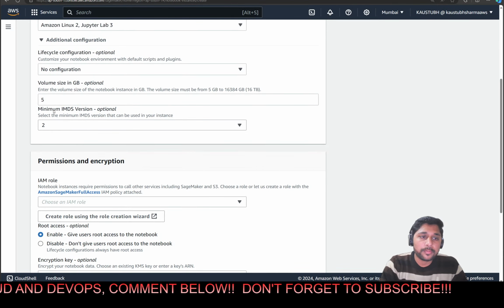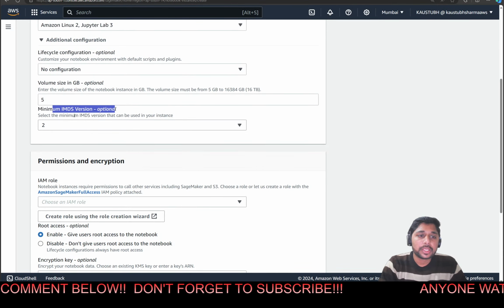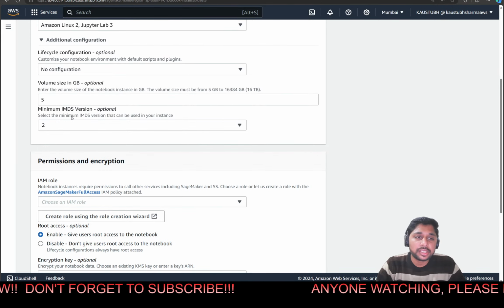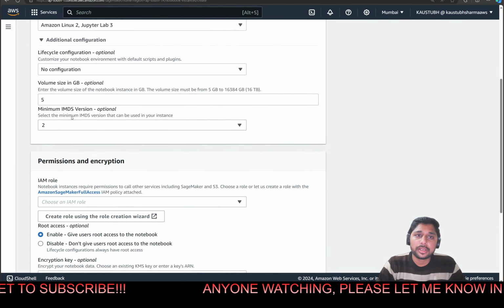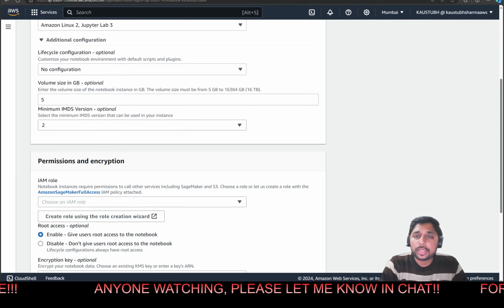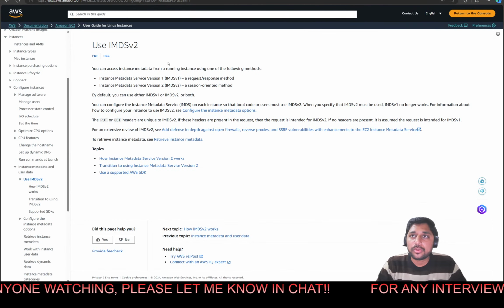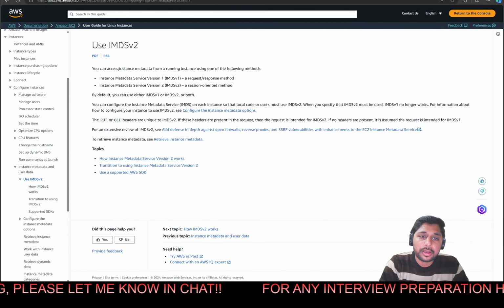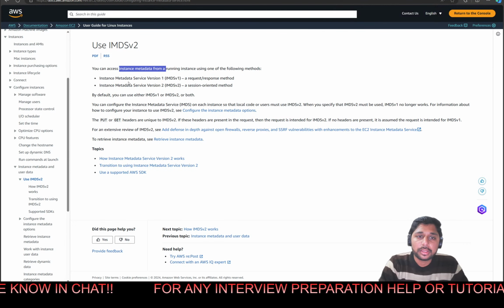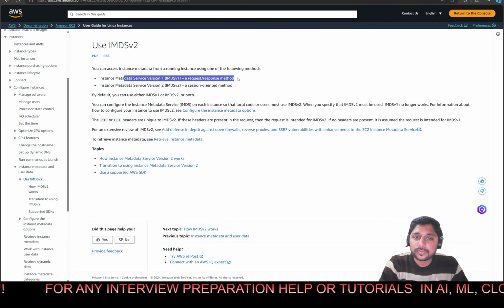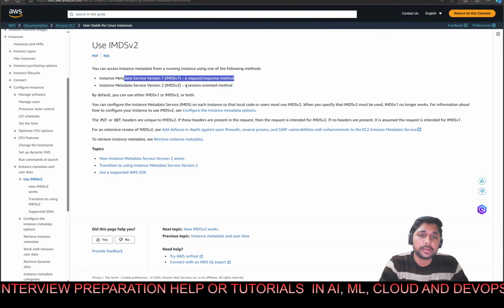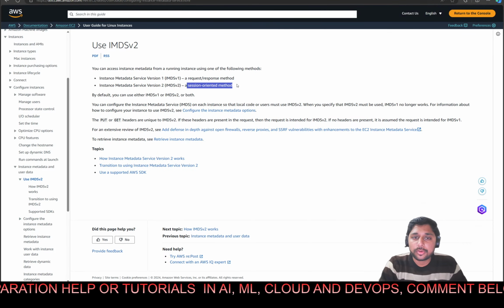And next is the minimum IMDS version. So IMDS is instance metadata service. Basically, if you want to retrieve the instance metadata from your particular instance, then there are two versions available. First one is the request response method, and second one is the session oriented method.